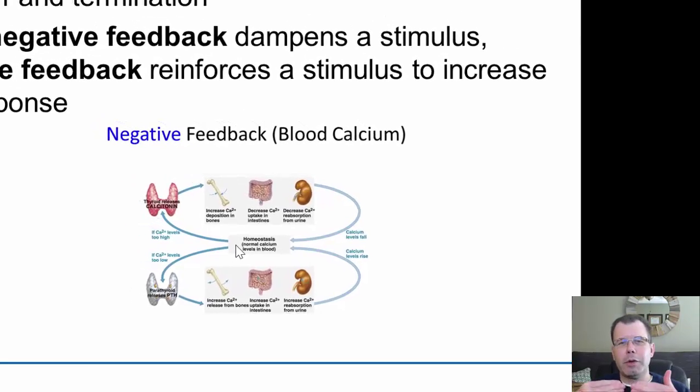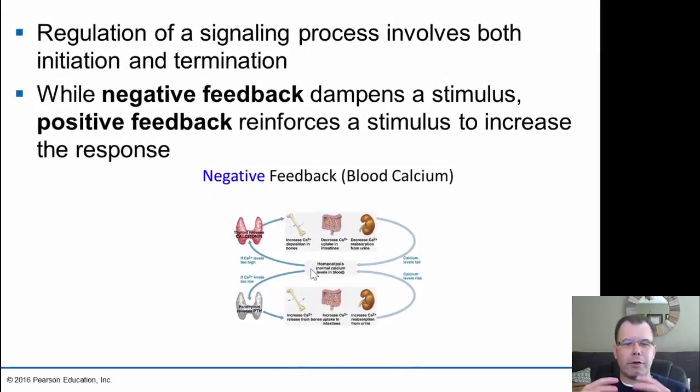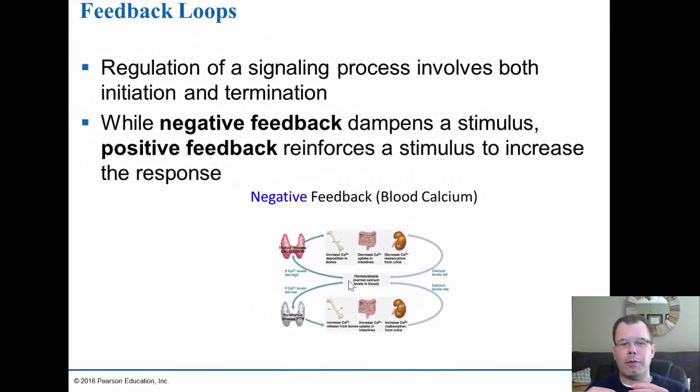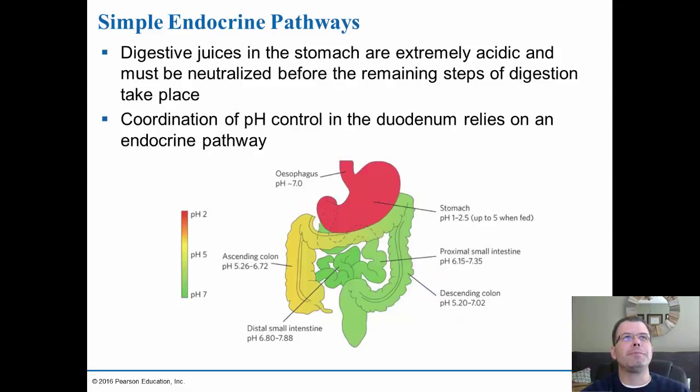Typically these endocrine systems are really regulators, and they're just responding to what's going on in the environment. So they can be turned on and turned off, much like a thermostat in your house. When it gets too cold, the heat comes on, and when it gets too hot, the air comes on, and you don't have to do anything. Your body recognizes it and does it for you. You don't have to think about it and say, okay, I'm too hot, I need to sweat now, or, oh, I'm too cold, I better start to shiver now. Your body does it automatically. That's one of the things you think about.